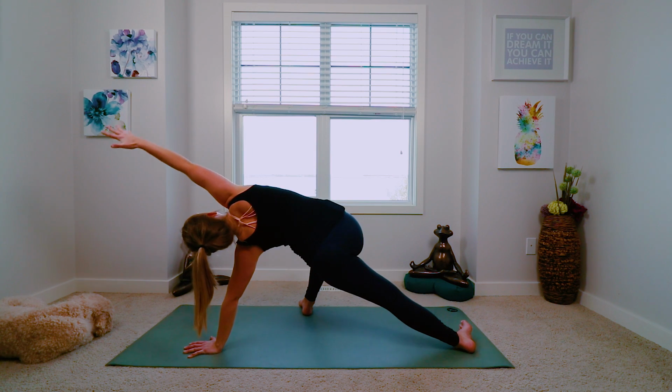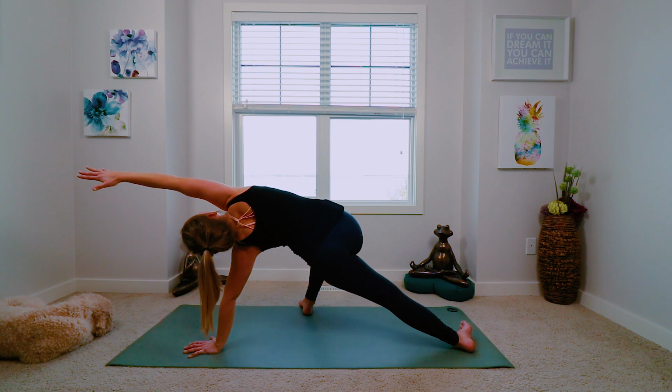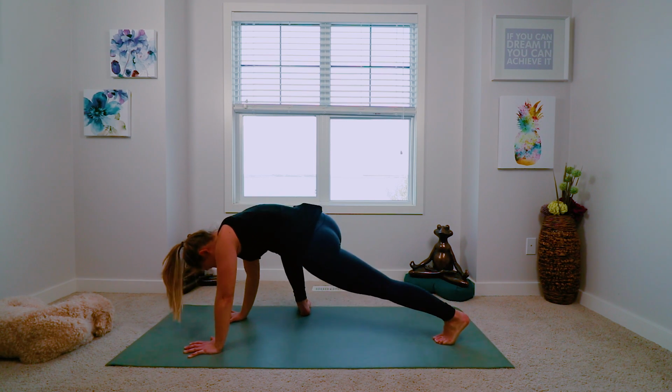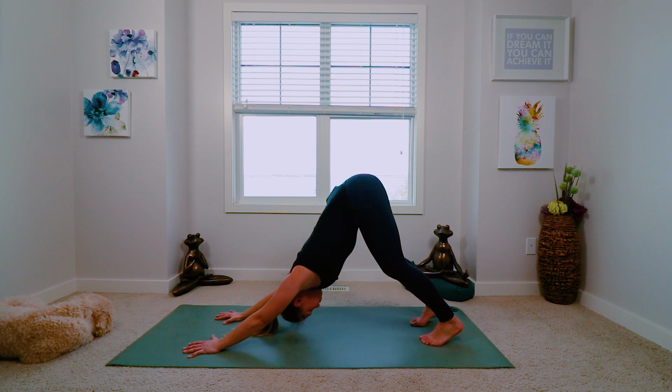Lift the hips, reaching for the front of the room, pausing here. Awesome, you guys, feel what you feel. Breathe, draw your belly button back towards your spine. Take one more inhale. Exhale, drop that right hand down. Spin onto those back toes. Step your way back into your downward facing dog. Nice job, you guys. Take one more inhale.